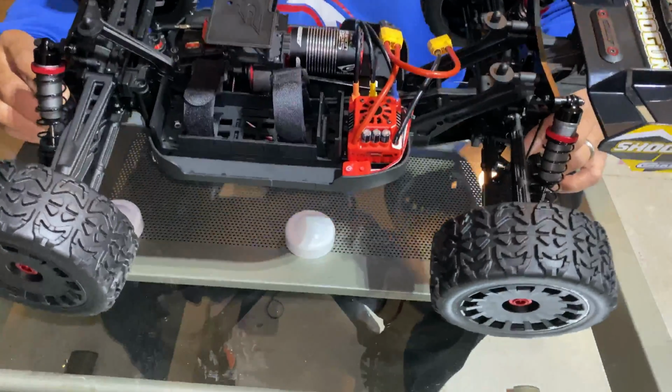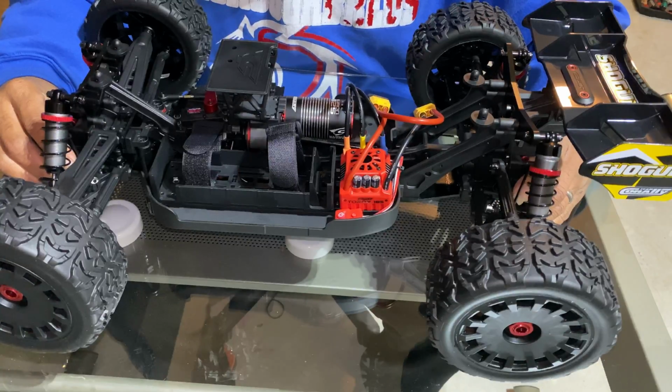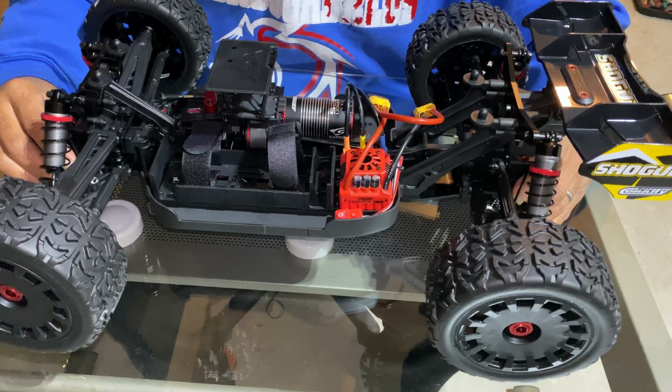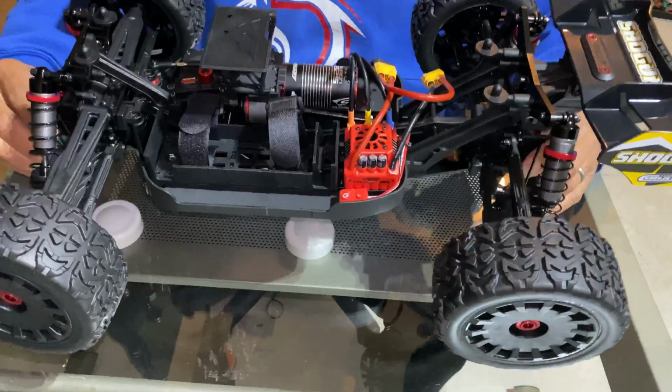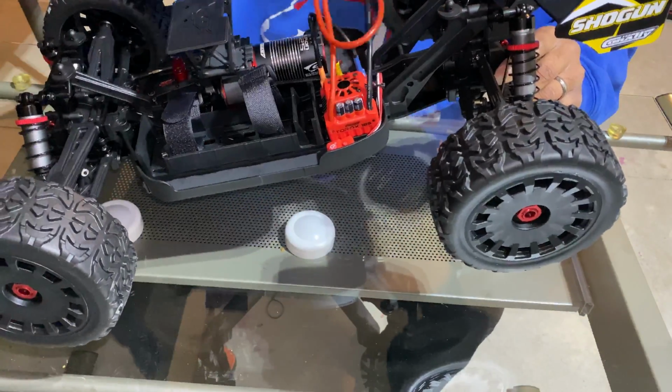Next up, you have the Curon 825. This is a 2050 kV. I want to say it's a 2050 kV.